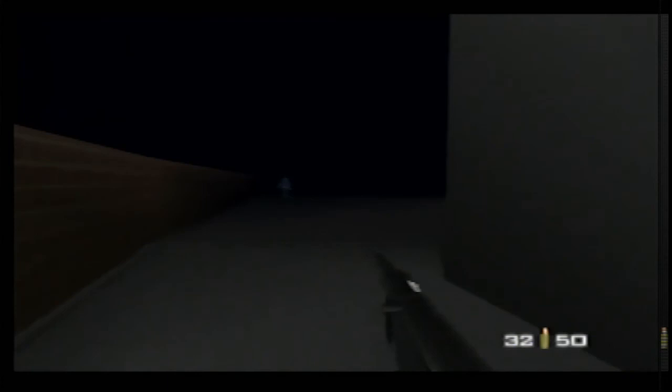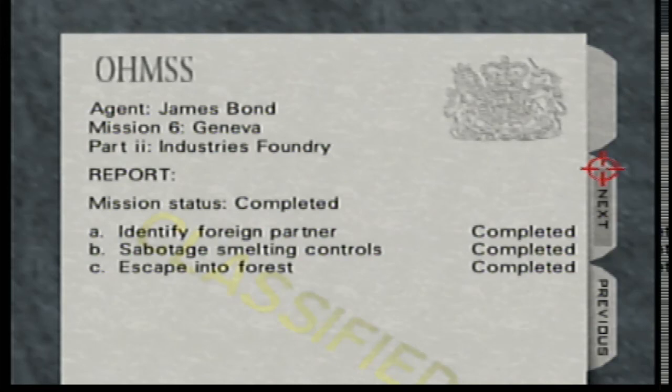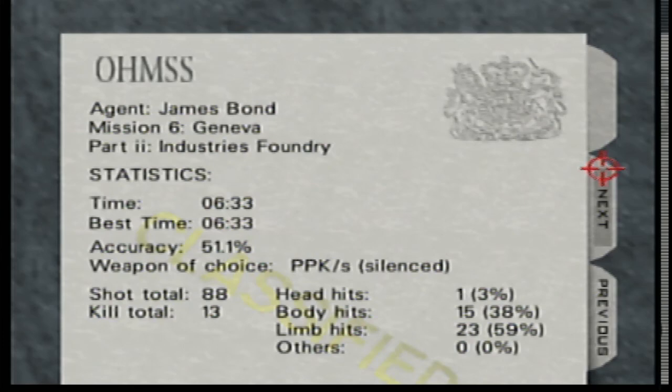Can't really see anything. Oh, maybe this is it. Yep, there we go. So rule number one, don't fuck with that old lady, okay? All you gotta do, don't fuck with her. Finally beaten. Alright, I guess we'll go to the next one.